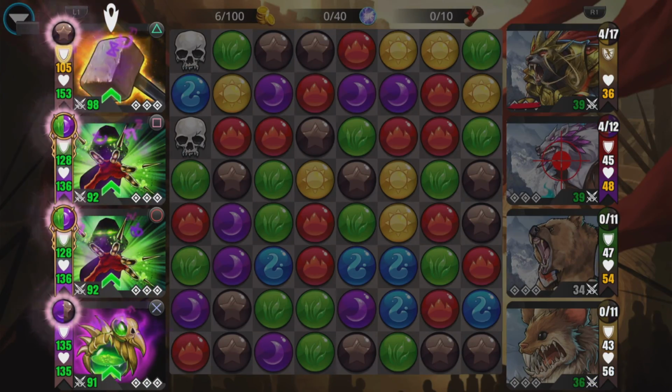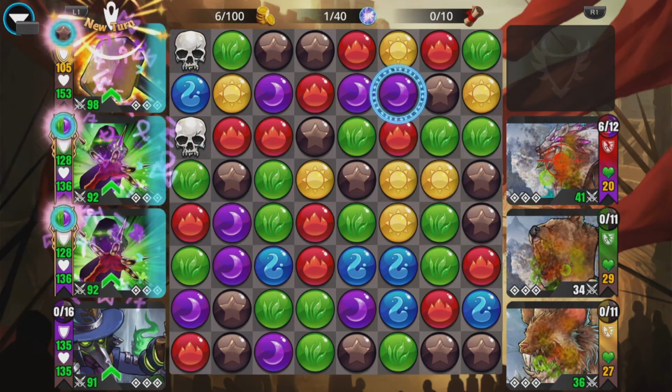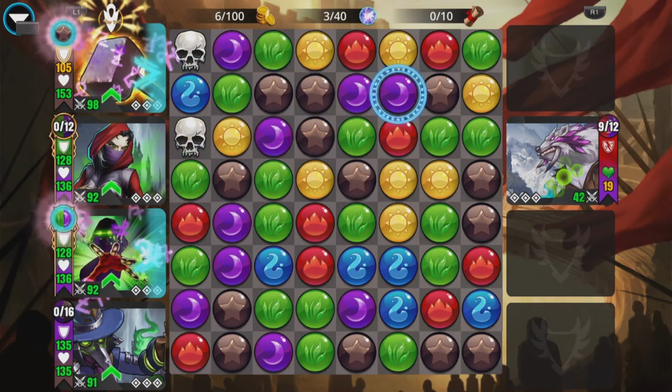Let's cast... Well, you can do it either way. You can do that first. Let's do that damage to them all first. Still going to work the same way. Finish them off.